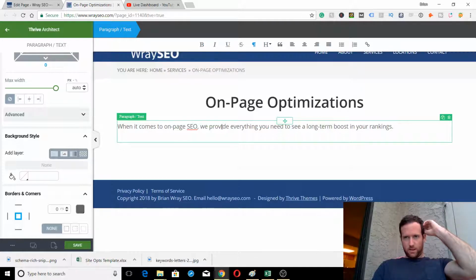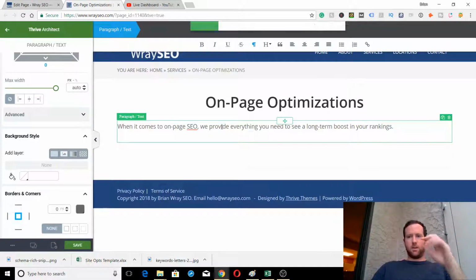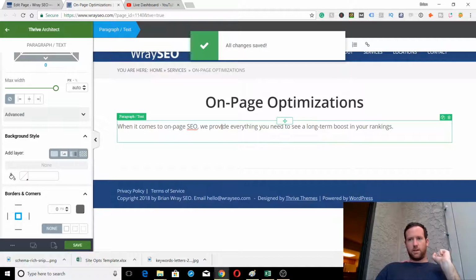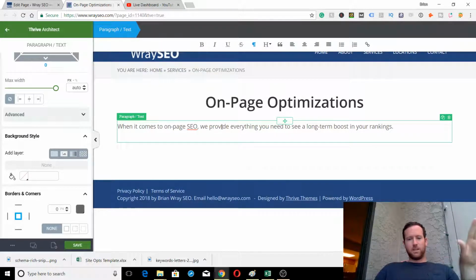I like to word it that way because I think a lot of people have the misconception that, oh, you'll jump in and do a couple little tweaks here and there and boom, my website will be ranking. That's not how it works with SEO. Anyone who does SEO understands that. It's a long-term process. So I like to emphasize that whenever I can. When it comes to on-page SEO, we provide everything you need to see a long-term boost in your rankings.